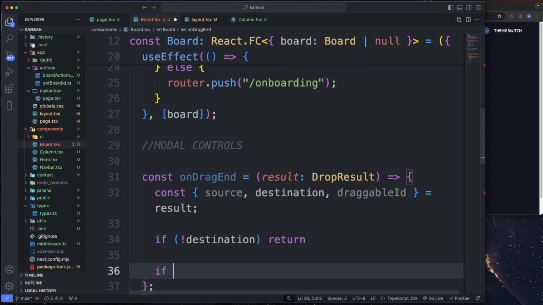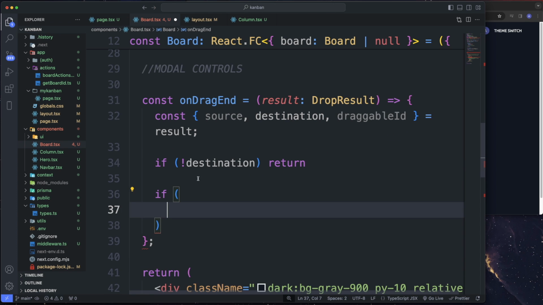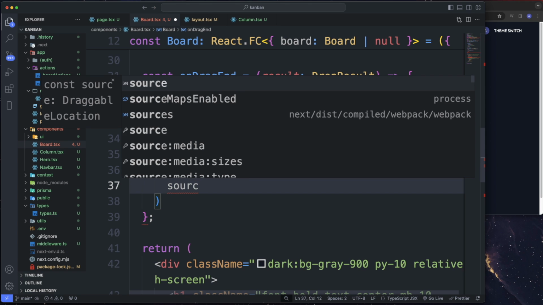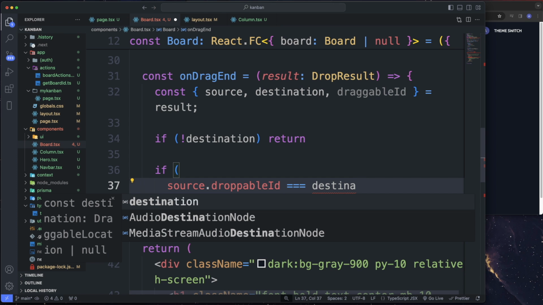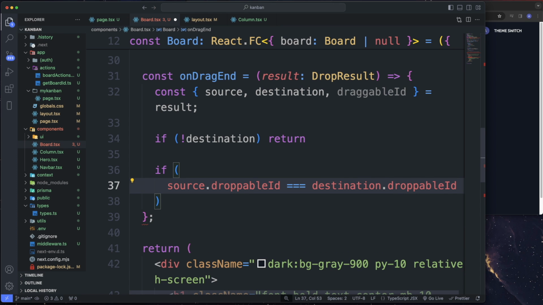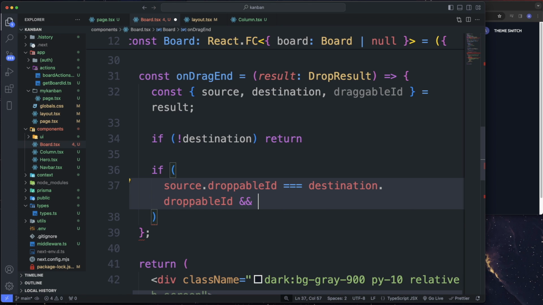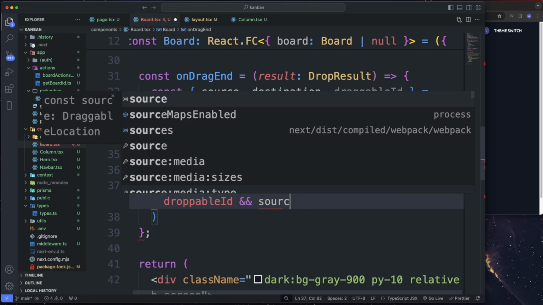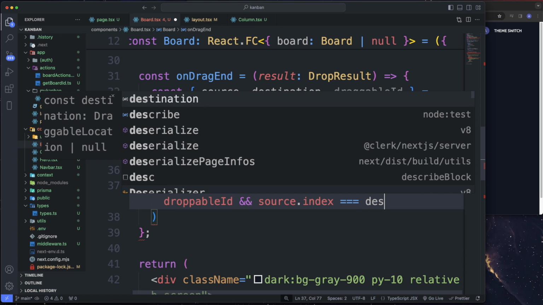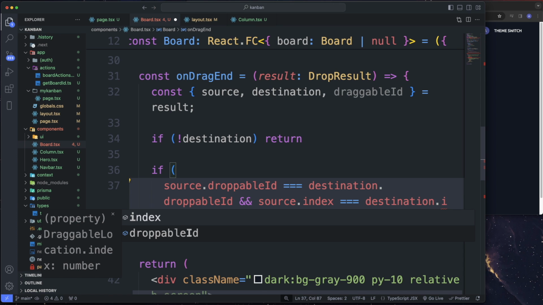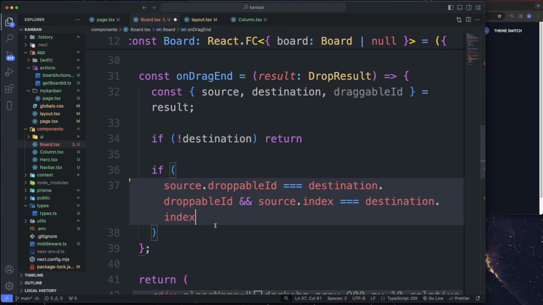All right, and then we're gonna do another if check. Make some space here. Scroll down some. So if our source.droppableId triple equals our destination.droppableId, and our source.index is triple equal to our destination.index, we're just going to return.